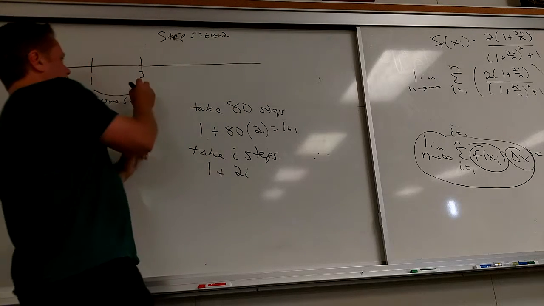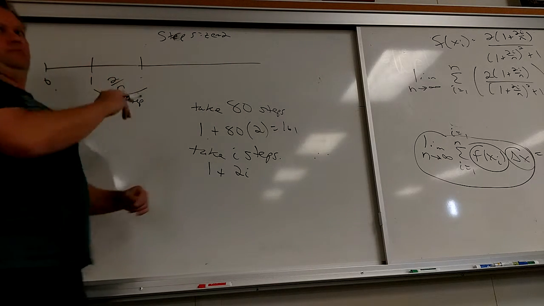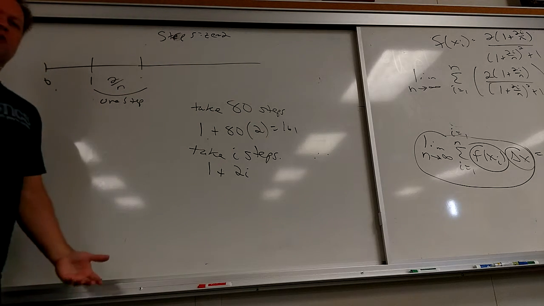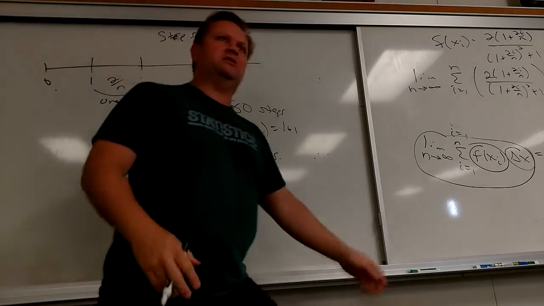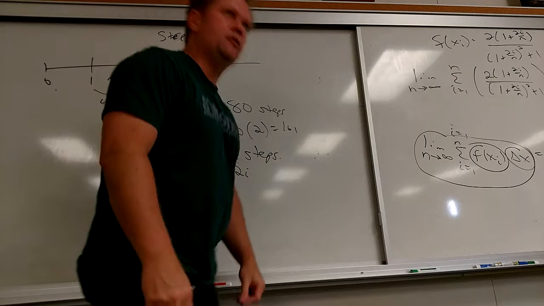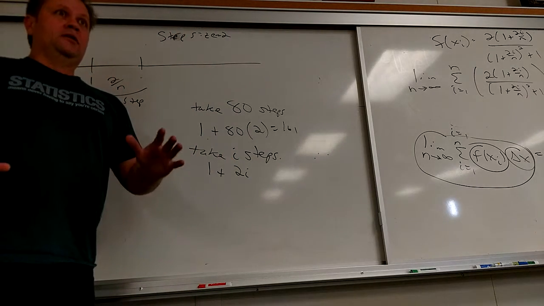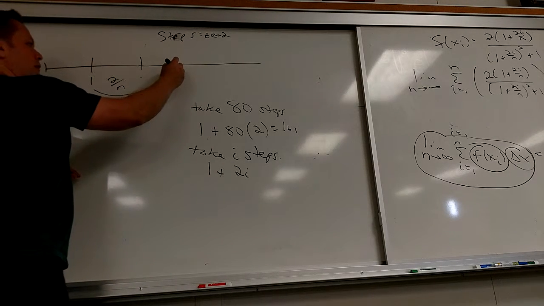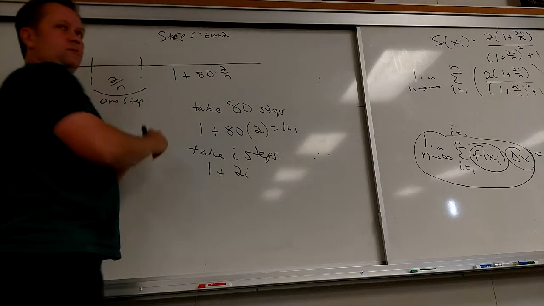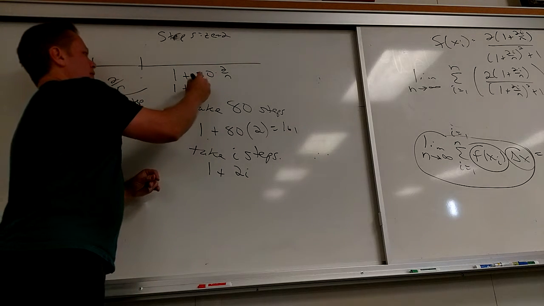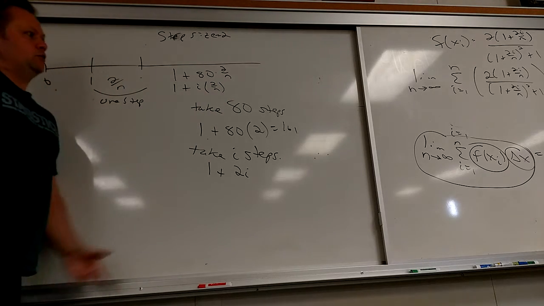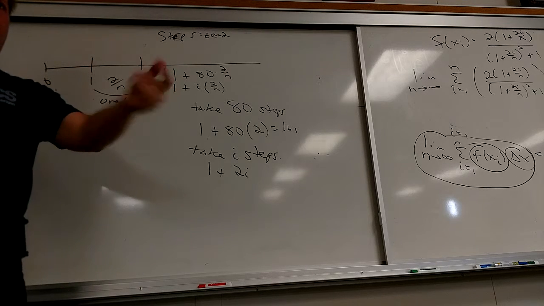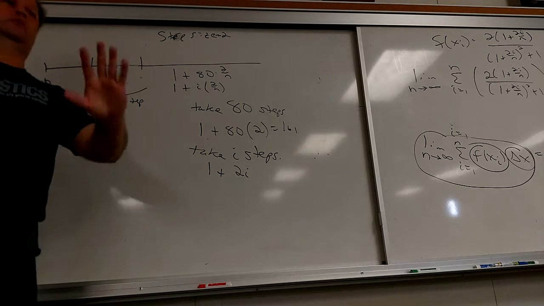So if this would have actually been 2 over n, that's how big each step is. And n is kind of like a measure of how I'm feeling. Feeling all right? n is small. Feeling kind of bad? n is big. Oh, God. Got to take smaller steps. Then after 80 steps, I'd be at 1 plus 80 times 2 over n. After i steps, I would be at 1 plus i times 2 over n. So that's where the 1 plus 2i over n came from. i steps, start at 1, I'm going to end up there. Okay.